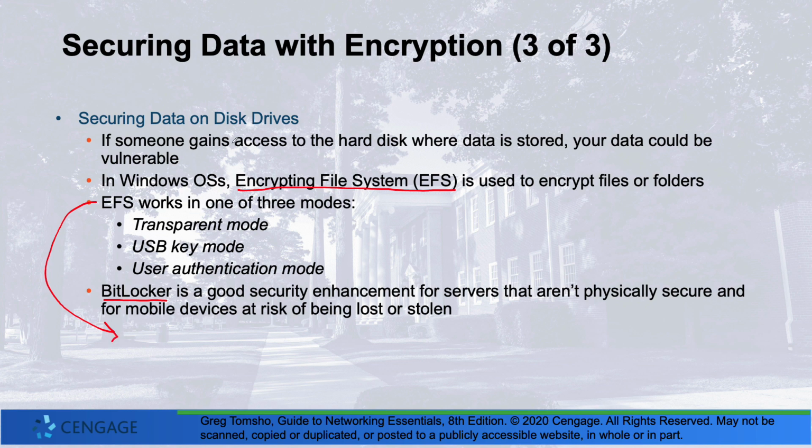That's BitLocker. So encrypted file system uses your Windows account to encrypt files and folders, and it only encrypts certain files and certain folders. Okay? The user can boot your computer and get into it, but if he tries to get to the files that you have marked as encrypted, he can't get to those.